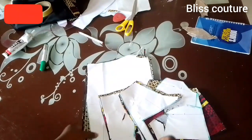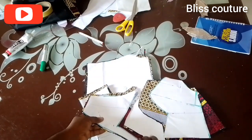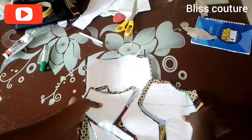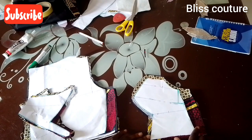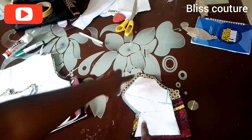So guys, I have transferred my pattern to my main fabric, and this is the yoke part. I added half an inch like so, and I cut out 2 of it. I will be using the fabric for lining as well. So for this bustier, you can see I added half an inch and 1.5 inches for my stitching allowance. The same thing goes to the back as well.